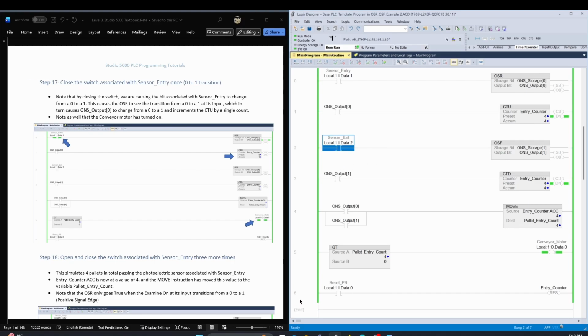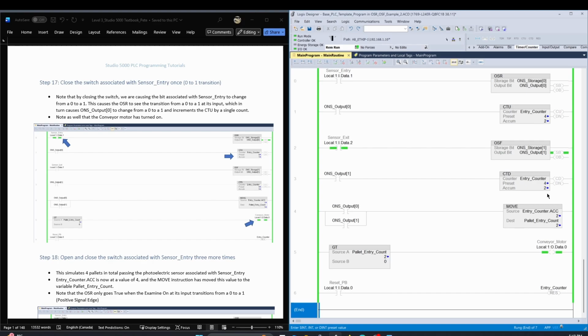So as this guy goes true and then false, so true does nothing, right? You can see that our count is still 4 right here and right here. But once this goes false, then the output bit of the OSF will then be true, which causes this to be true, which causes our counter to decrement by 1. Okay, then we're going to do the same. True does nothing, right? The 0 to 1 transition does nothing for the OSF. The transition from 1 to 0, though, like this, drops us down to 2.